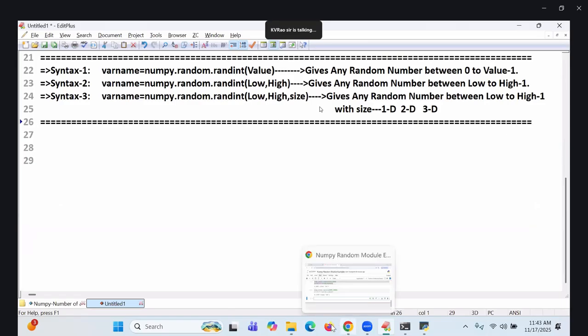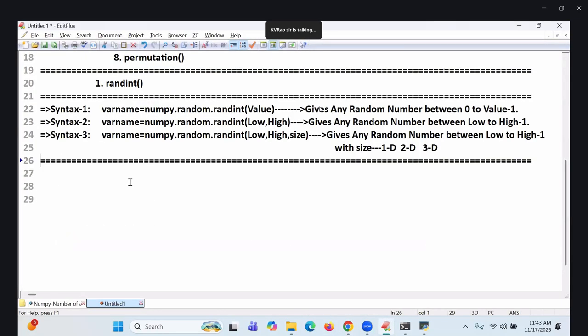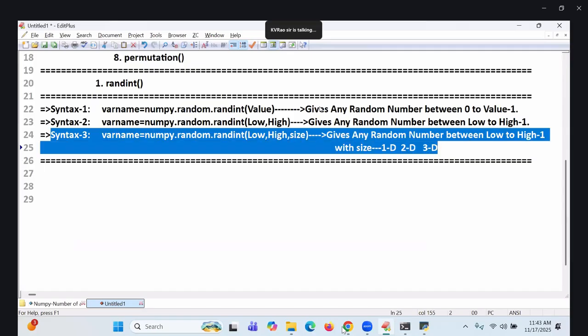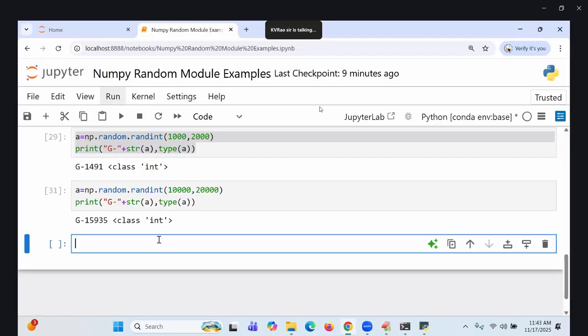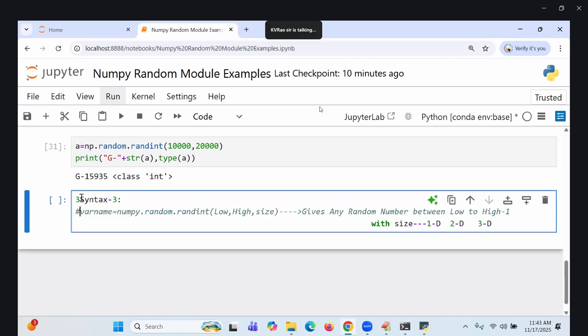Students, when you come to this place, here I'm going to take up this type of syntax. Try to follow me. Syntax number 3, gives values. No issue about it. Keep this with 1D, 2D and all those things.